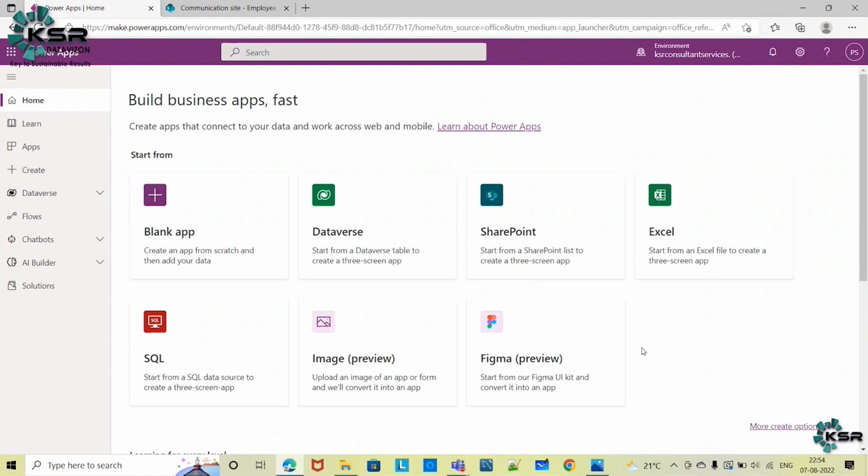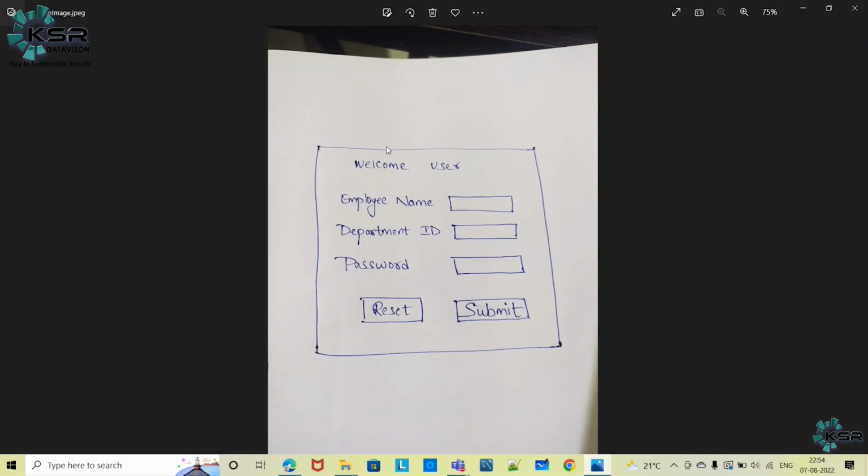As of now, I just have taken how my website should look, right? Like I own a company and I have employees working under me, and I want a user interface where my employees, if they want to access the page or the portal, have to enter the name, their department ID and password. Only then they should be able to log into the portal. So this is how I want to design my app. So just on a piece of paper, and I used a pen, I have designed how my app should look. So from this, how can I create an app in Power Apps?